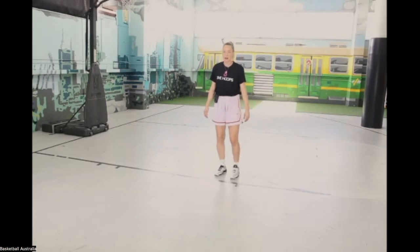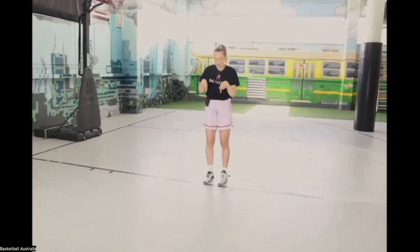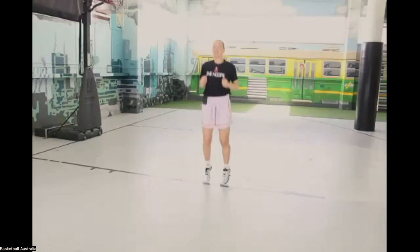Okay, we're going to warm up our calves. So if you can find a line or an imaginary line, we're going to jump both feet over and back of the line. So forward and backwards for 20.